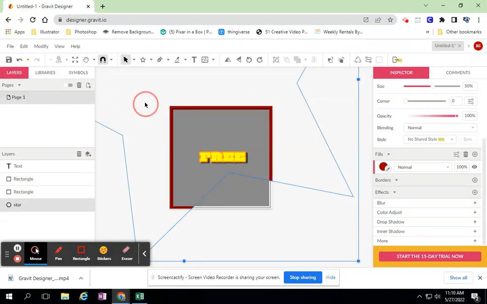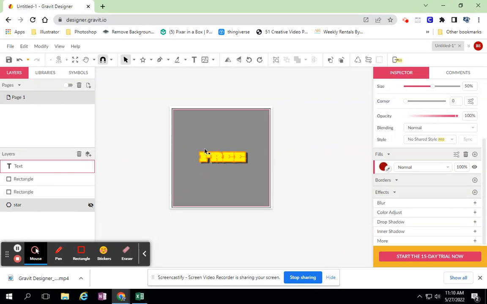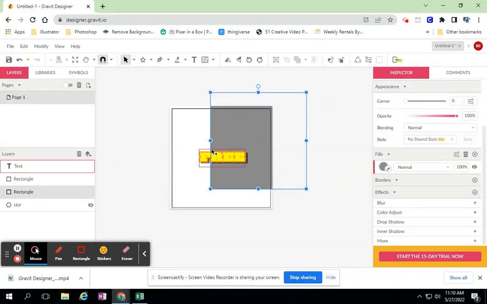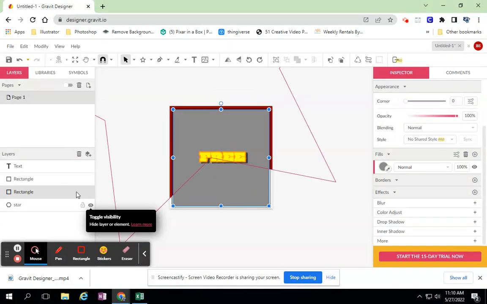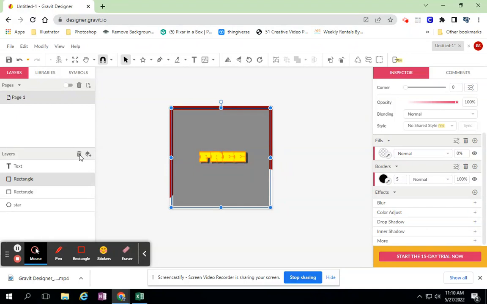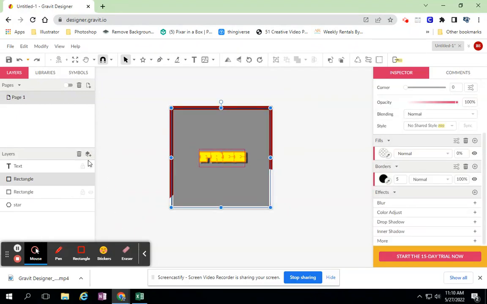I can now move the star and change the way that looks. So I'm taking a different effect of it. I learned to rename this. I can lock it. I can temporarily hide it if I want to do something else to another object. And I can unhide it again by bringing it back. I can take a layer and delete it if I wish, and then I can bring that back with undo.